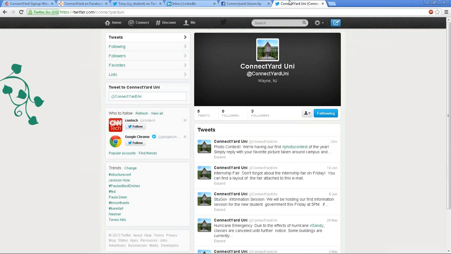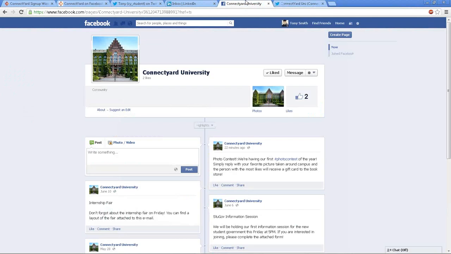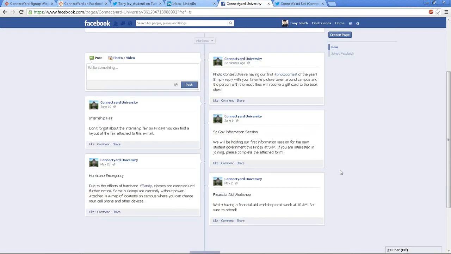And when there is important or timely news that needs to be delivered, let's say in the event there's an emergency on campus, and you need to get word out very quickly, ConnectYard basically will allow you to post one message and have it delivered to all these places simultaneously. So it will save a considerable amount of time, which in an emergency situation can save lives, right?